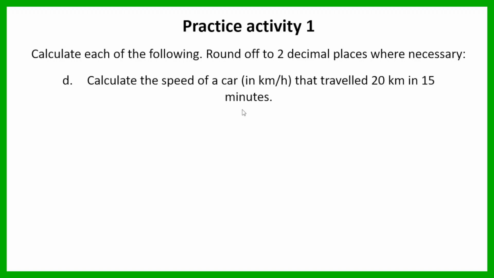So, if the speed is kilometers per hour, that means that the distance must be in kilometers and the time must be in hours. So when you're working over here, the distance is in kilometers, that's fine, but your time is in minutes. You're going to have to convert that first to hours so that you can then work in kilometers and hours to get your speed in kilometers per hour. Okay, so I'm going to give you 1 minute for this question as well.